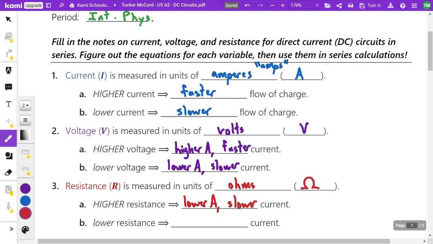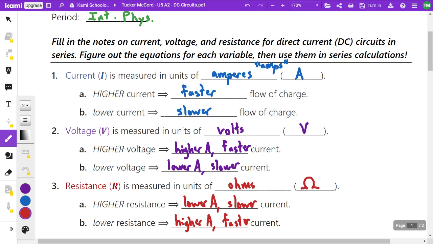Whereas if we have lower resistance in the circuit, we're not keeping the electrons from moving so quickly. We aren't kind of giving them as hard of a time. We would end up with a higher number of amps, higher A, because there is a faster current. So voltage and resistance kind of act against each other to result in the current. How fast the electrons move through your wire essentially comes down to how hard the voltage is pushing and how much the resistance slows them down. So the current is like the result of your voltage and your resistance competing against each other.